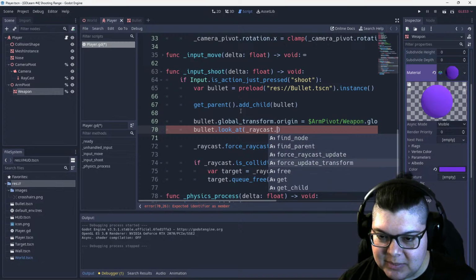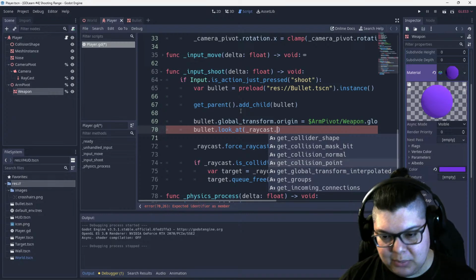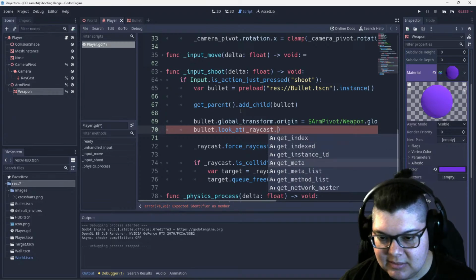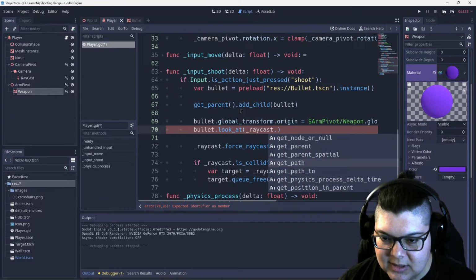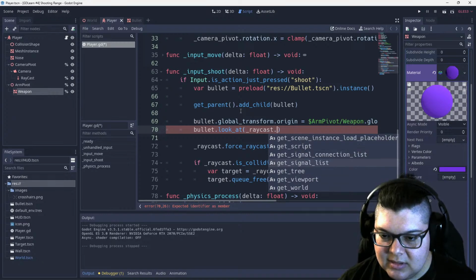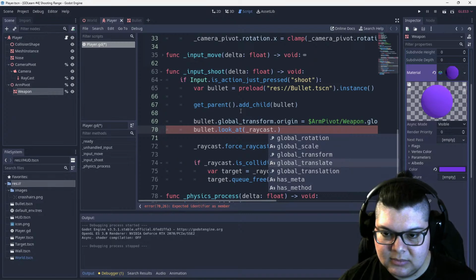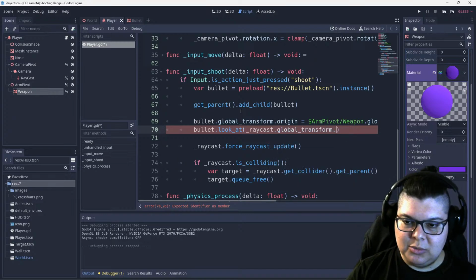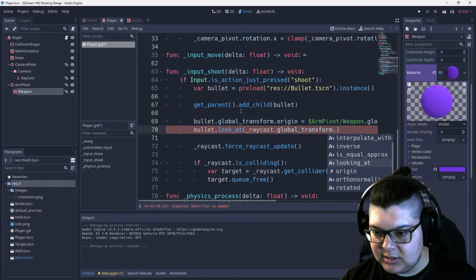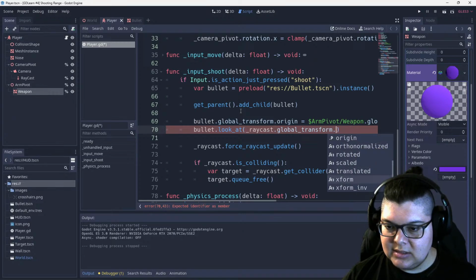Name of the file name, find parent, get collision point, maybe? Get path, maybe? No. Global transform dot looking at, I guess.